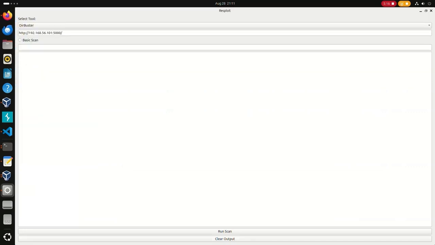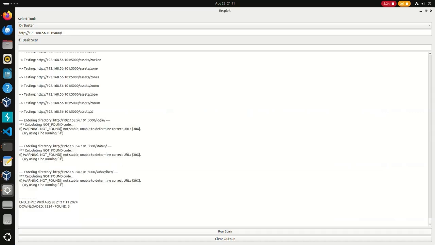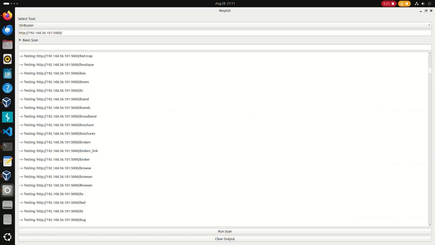And let's check it out with Dirbuster. For directory traversal, we're going to perform a basic scan with Dirbuster. So this is the result of the Dirbuster scan that we performed.